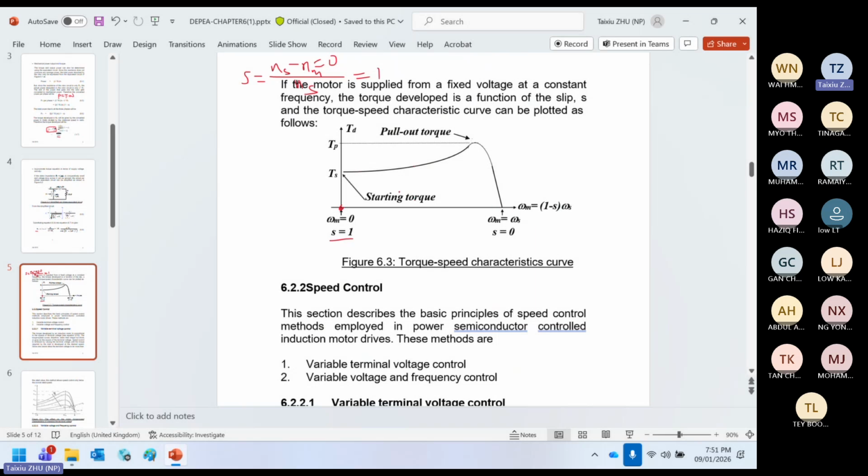Now you look at this torque speed characteristic. So this one is the starting torque. Now this one is the peak torque. Now, if your load, for example your mechanical load, I draw, should be a straight line. Wait a minute, I want to draw a straight line. So, okay, not bad. Now, if this one is your mechanical torque, Tm, so the motor speed will be around here. This one is the rotor speed, the shaft speed. Now this little bit here is the synchronous speed.